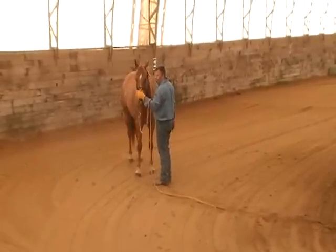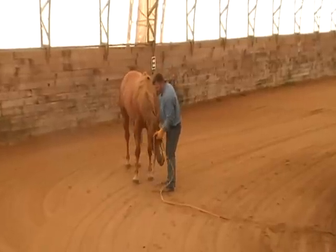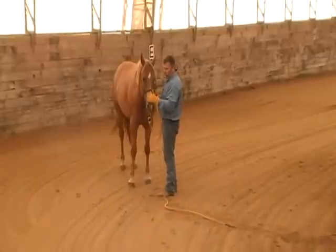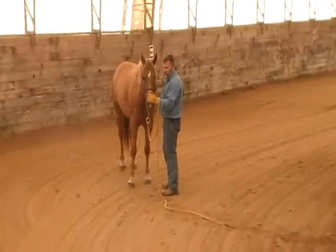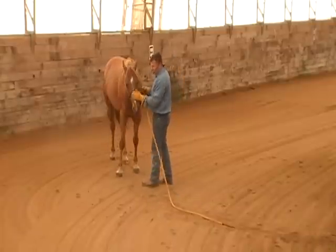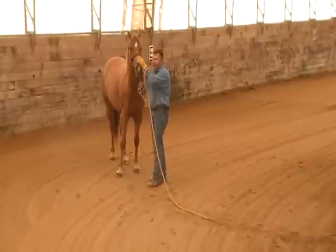I don't want Scarlett to think that she can just avoid me every time she wants to do something. Pick that nose back up. Say, hey, get it back up here. Give her that little rub. Now what we're going to do is not push Scarlett back. We're going to hold the nose, start to squeeze. As soon as Scarlett goes back, we're going to release. By rubbing, we take that sensation away from the nose.